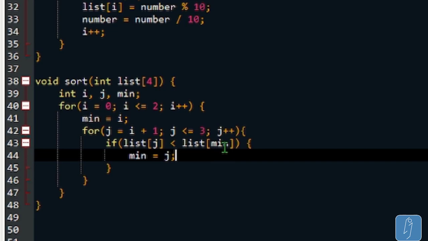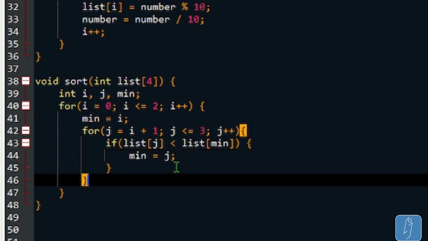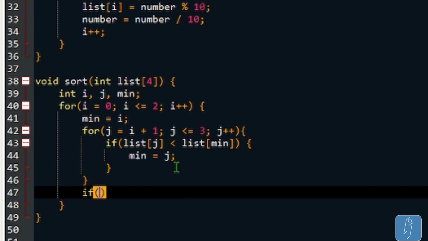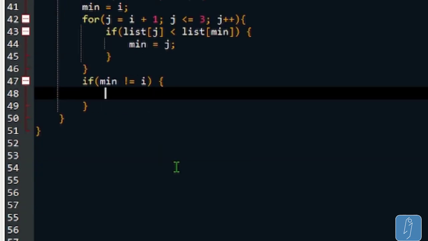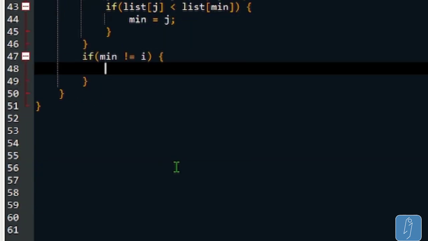We want the min to always take the smaller value in the list. So if j is smaller than the min, we have to return it back to this position, like this. And if the min number is not equal to i, what we're going to do is use a temporary value to take that and swap them. How to do that? We're going to define an integer, temp.